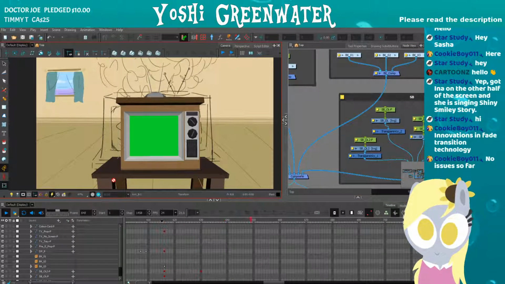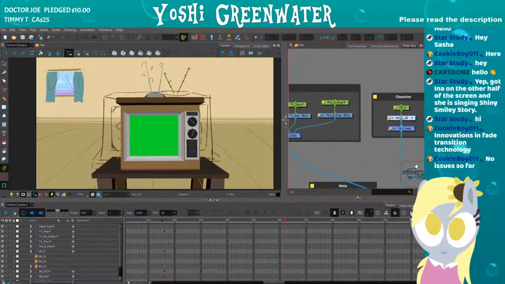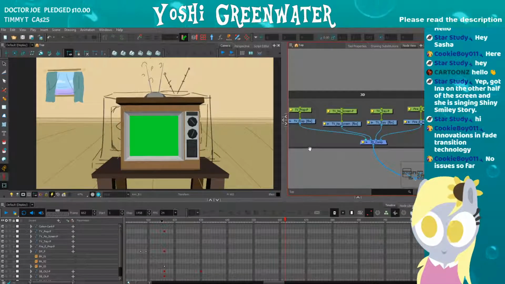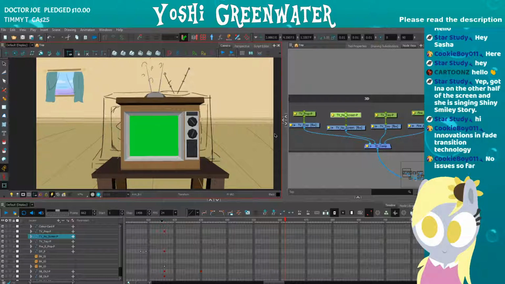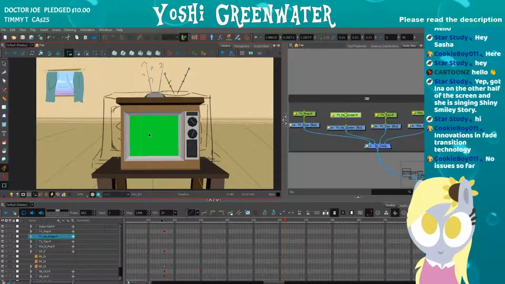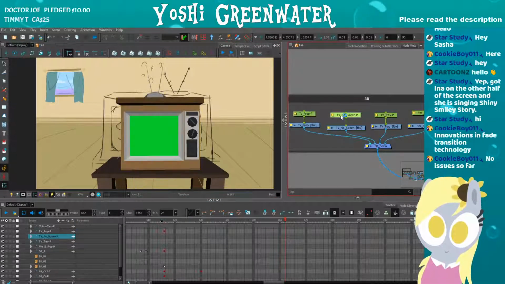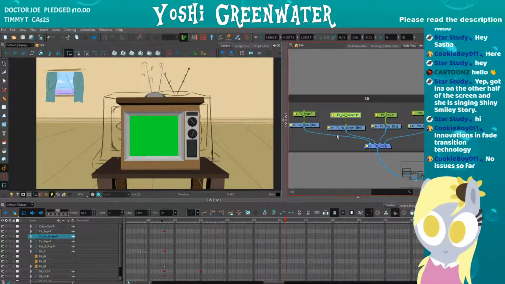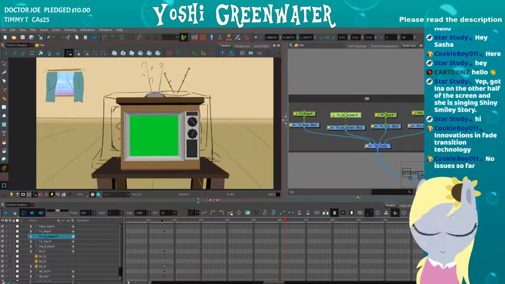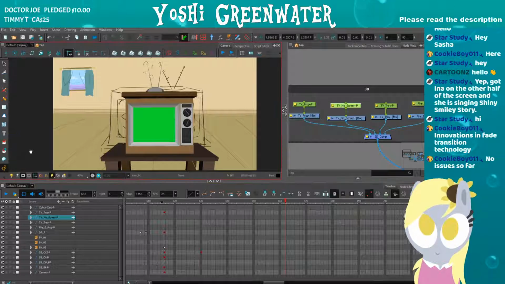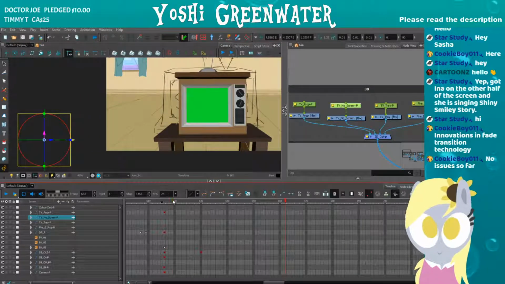So what I also did was, I might have shown this. I have a TV with no screen, and this model has a plane in front which has the green screen on it. But I have this alternate version, that's this one that I made that has the cracked screen in it. I think it's over here, maybe, or we'll see what happens.